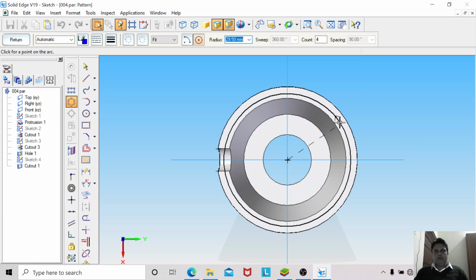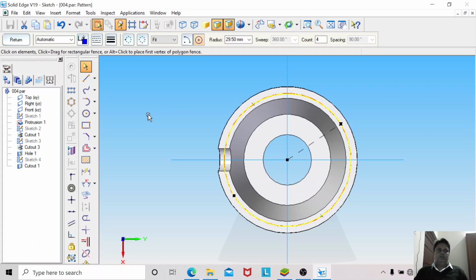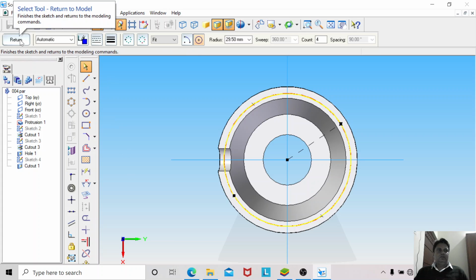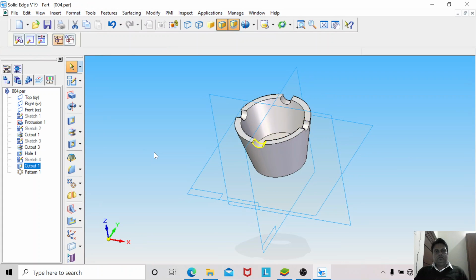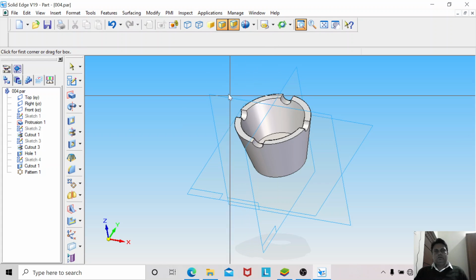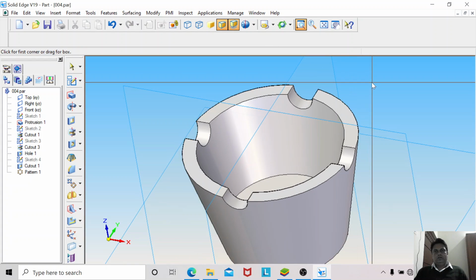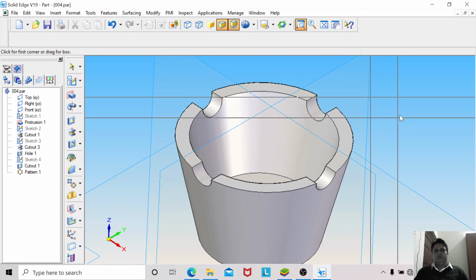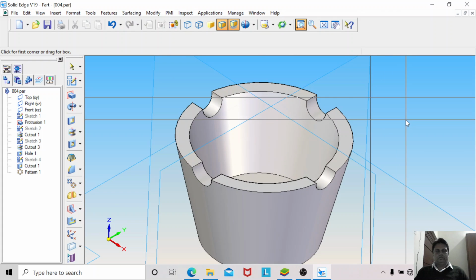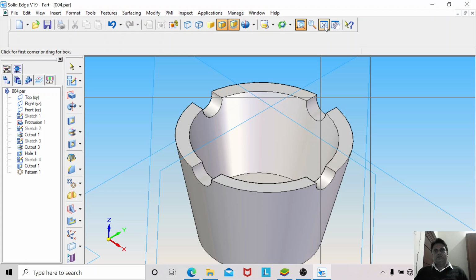You see the arrow here. When I mention it clockwise, the direction will be changed. You can use either clockwise as well as anti-clockwise direction. Just mention it and don't touch anything here. Just click on return command. You can see 4 such replica identical patterns have been created. Okay, only thing, using these various commands will save your time.